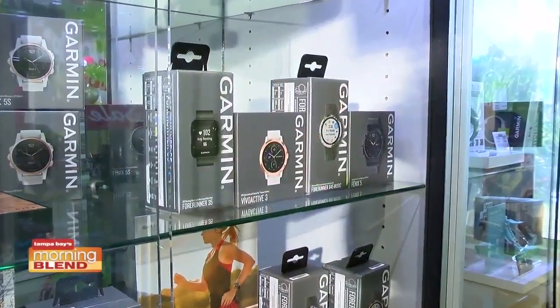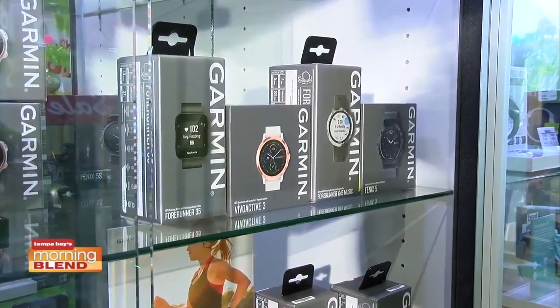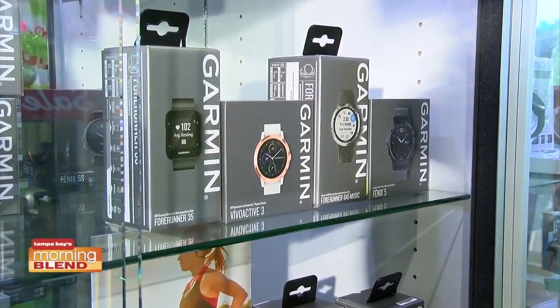So is that where you start? You let it know what activity you're doing, and then it maybe calculates a little bit differently depending on whatever activity you're doing? Absolutely. There are different selections that you can choose before you do your activity. Depending on what you're doing that day, you hit the select button on that given activity, and each one has a preset for it. And that'll still monitor your heart rate, and steps and mileage? Yes, absolutely. All the watches will have everything that the basic watches do, and each model you go up, it'll have that plus more features. Okay. So with this particular one, it'll be a multi-sport watch.